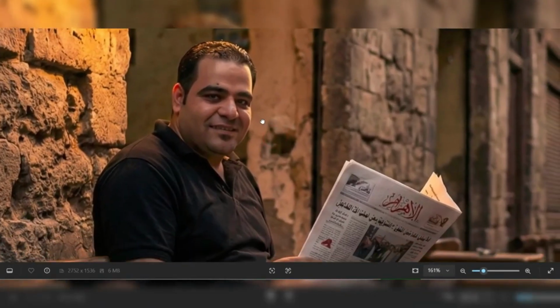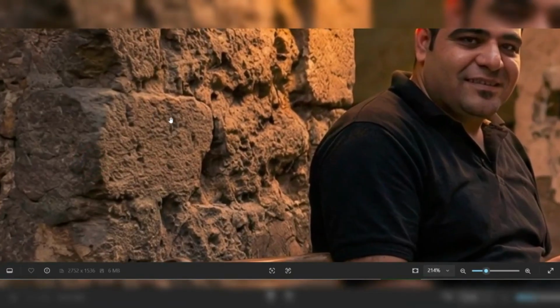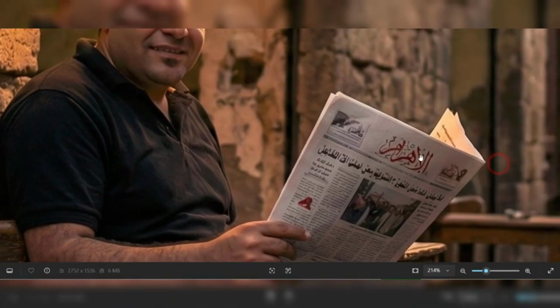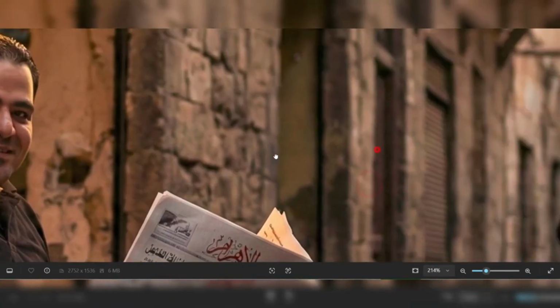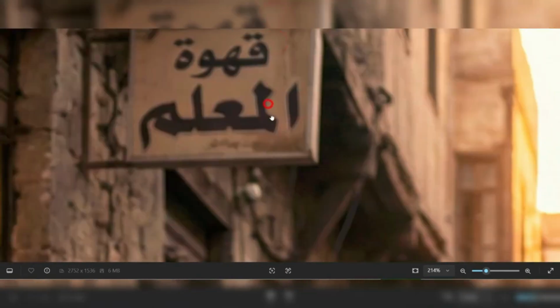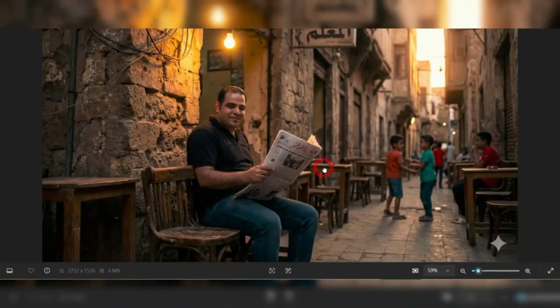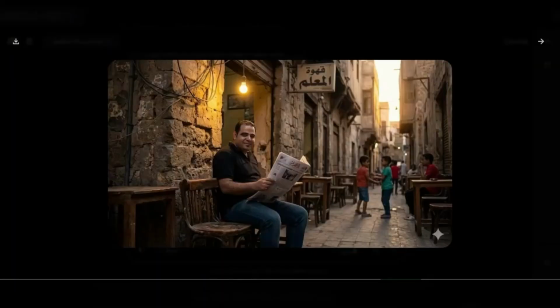Give me the features of Wadi Al-Qaliti and look at how the quality is treated, how terrible the quality is. The Al-Ahram newspaper is exactly as you see it. The logo of the real Al-Ahram newspaper is there, and you will find it at the top, as you see. Coffee, teacher. Everything comes in extraordinary detail, really terrible.